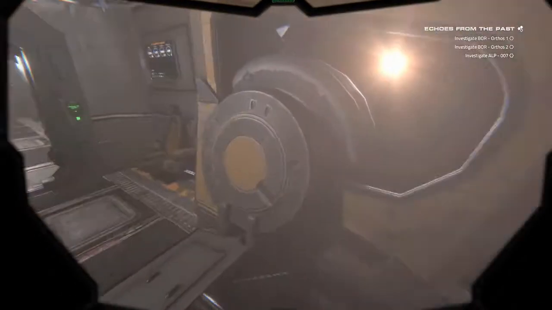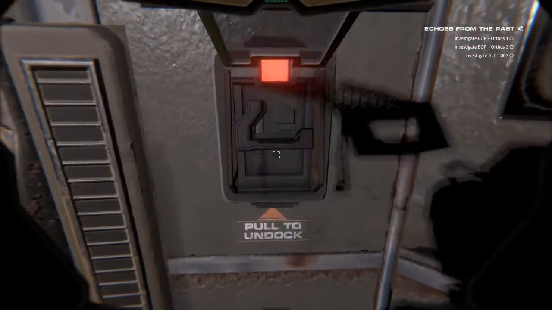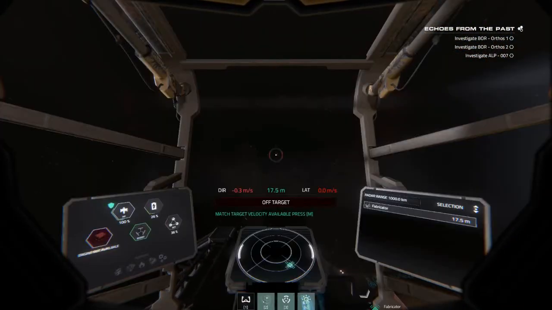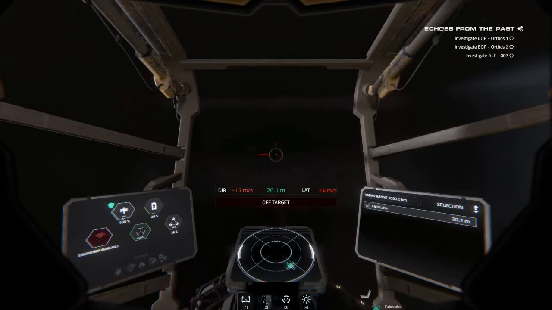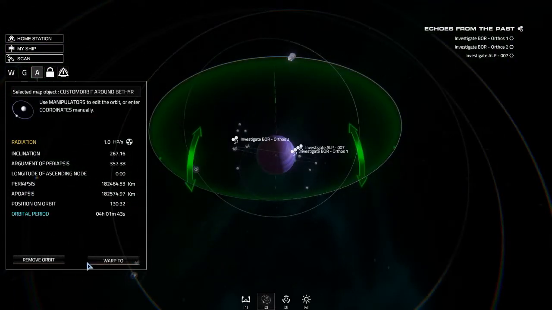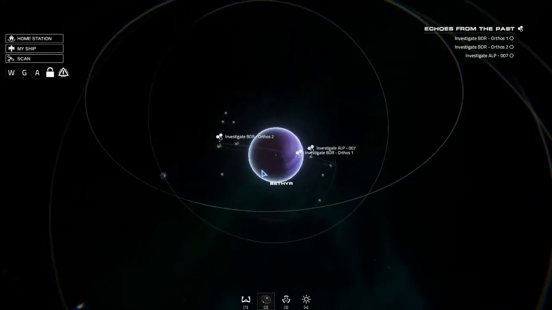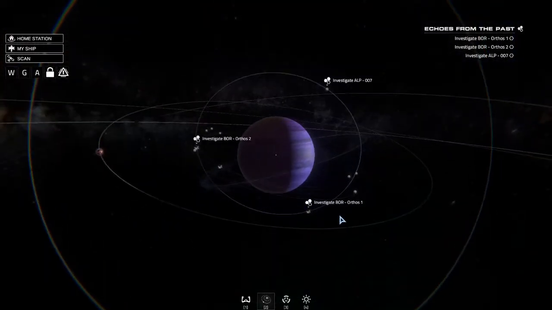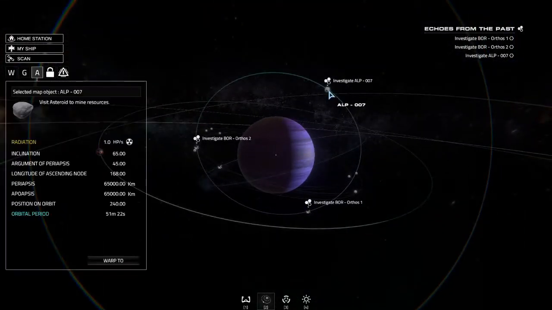Alright, so we're in the docking spot that we want, so we're going to go ahead and cut the station loose. And let's go ahead and draw away from our station. And a little bit back too, so that we're not... Alright, so now let's remove that orbit. Okay. So now these three are the stations where we can go and look for the information. So we're going to warp to this one first.